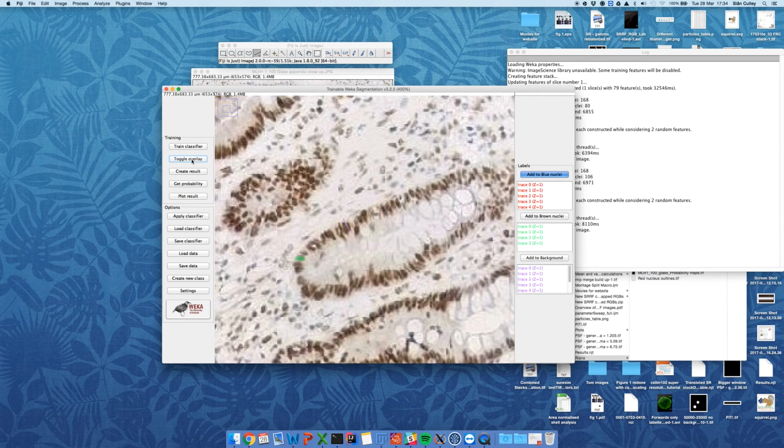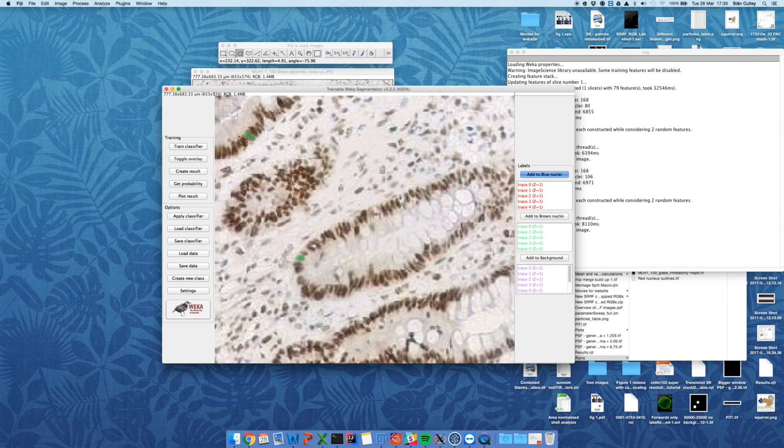And then what I'm going to do is untoggle the overlay. And I noticed that in this part of the image here, something fishy is going on. So what I'm going to do is actually retrain a bit over here as well. So I might use polygon just to mix it up. And for the polygon selection, you basically just click the corners where you want to go. Click, click, click. And back to the first pixel, which should be boxed. And then add brown nuclei. And do this one as well. See if it improves it, it might not. Sometimes more classification actually makes it worse.